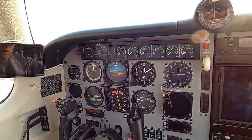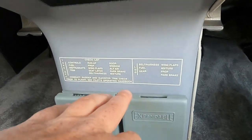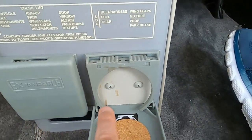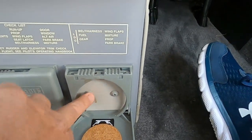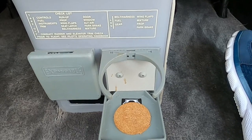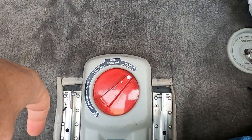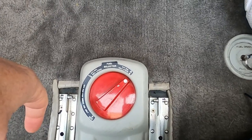That's the interior of the Ovation. Oh, look at this. Got cup holders. Interesting, I actually used them. I can actually spill some coffee there. I gotta clean that up still. But awesome cup holders. I got two of them. Pretty neat. I do like the fuel selector is in the middle. I don't have to take my seatbelt off to do the fuel selector.